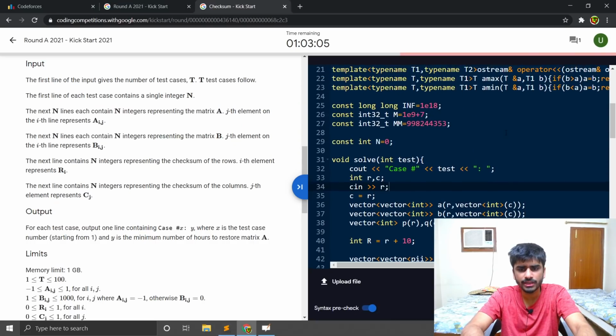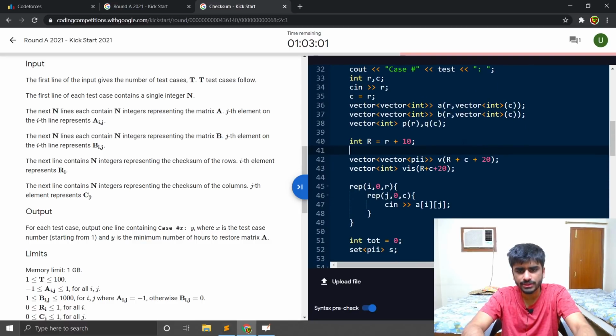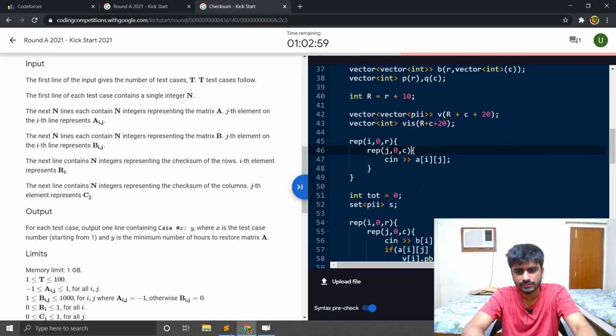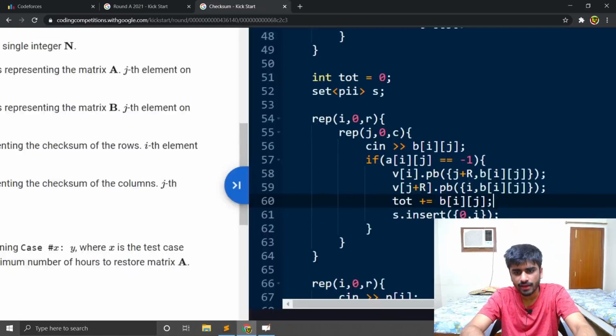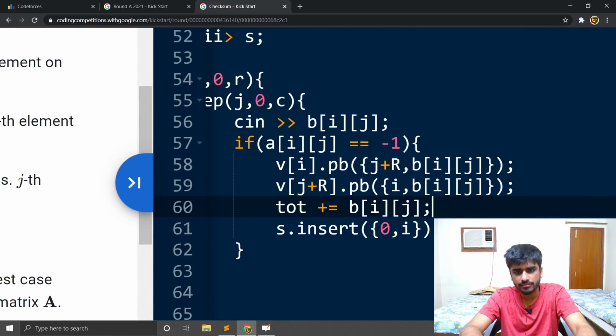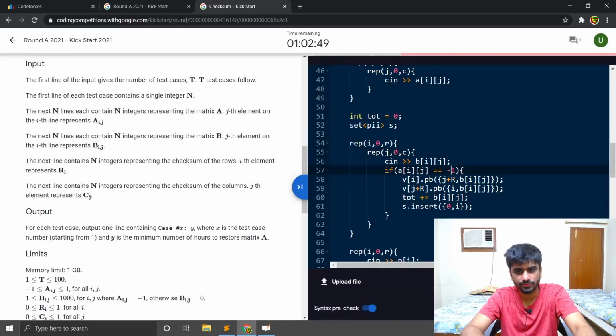You can see my code. I take the inputs, and then I make the graph. So I'm joining each row to each column. If this Aij is -1, then I'm joining a certain row to a certain column.